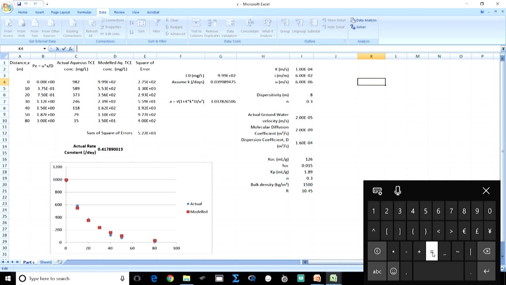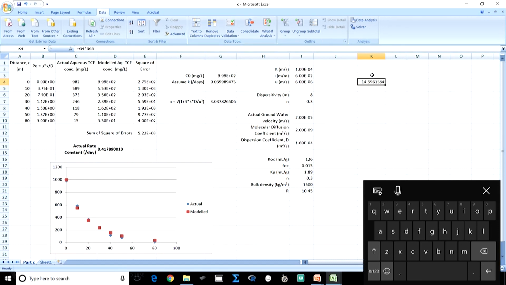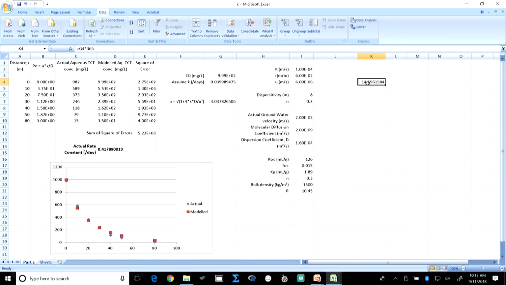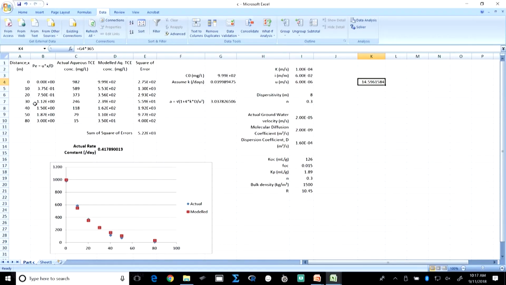So rather than having it in per day, let's try to understand it in terms of per year, right? So that's going to be this times 365 and enter. So it turns out to be around 14.6 per year, right? Earlier we had around, I think, 3 or so per year. Again, keep in mind that there might have been minor errors. Let's say if even one of these variables wasn't plugged in right, or if I rounded some of the variables, but it should be in this particular ballpark, and that is expected, right?